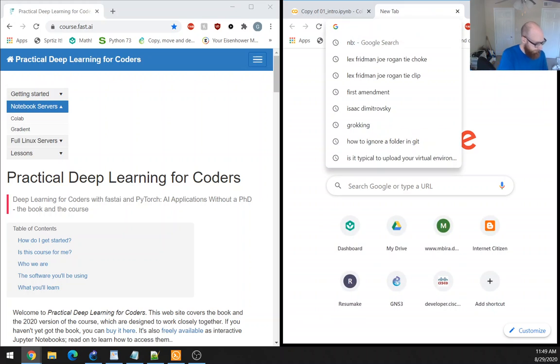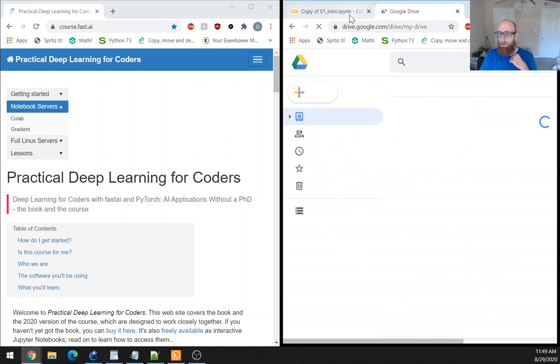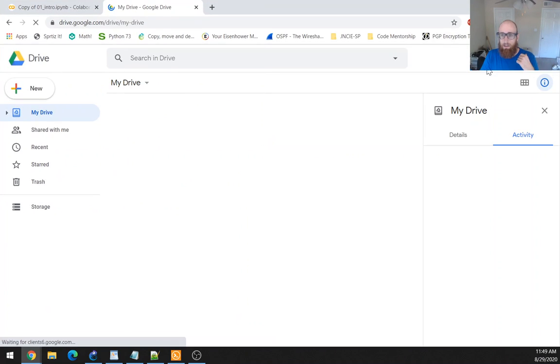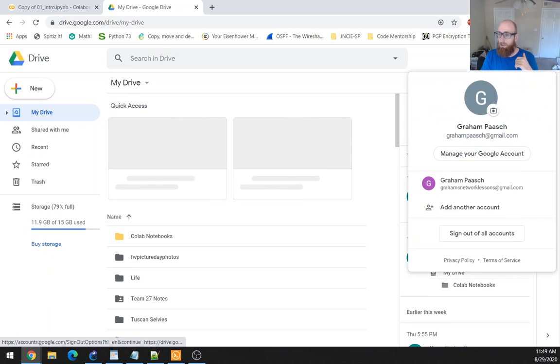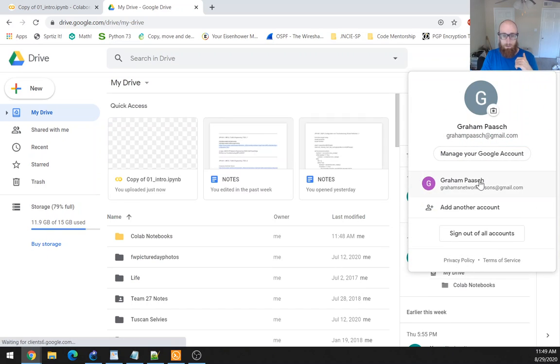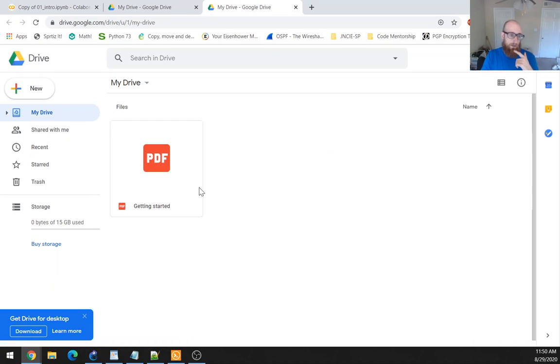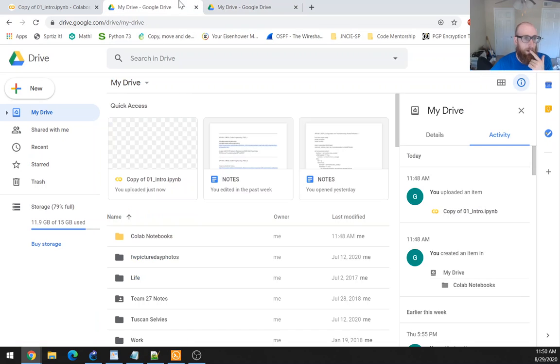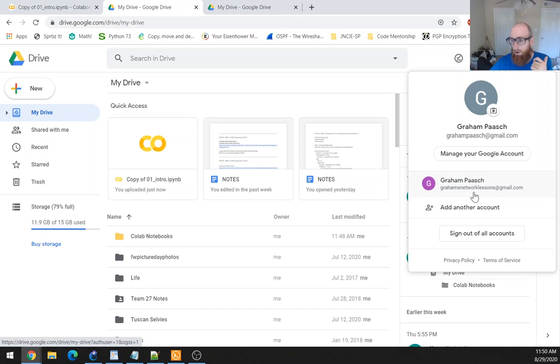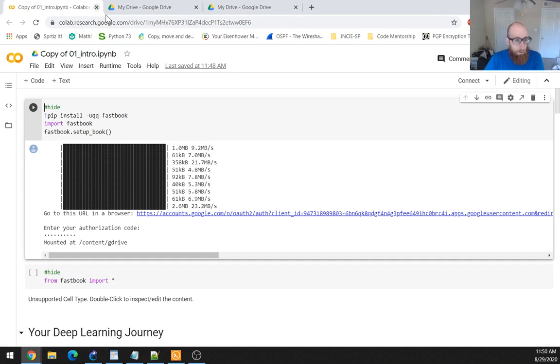So let's go into my Google Drive and let's verify that it is there. So I might need to switch accounts. So we've got a bit of a problem here. Even though I entered authentication for my second account here, it ended up saving it in my primary account.